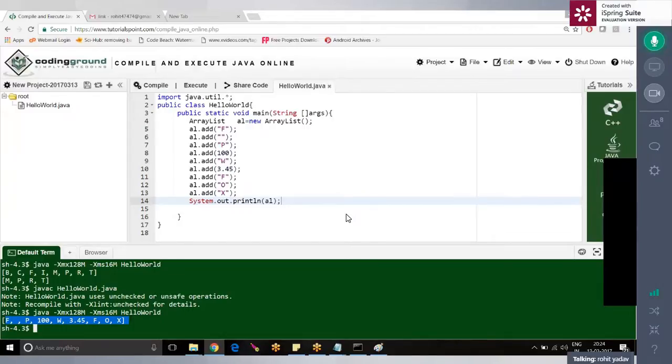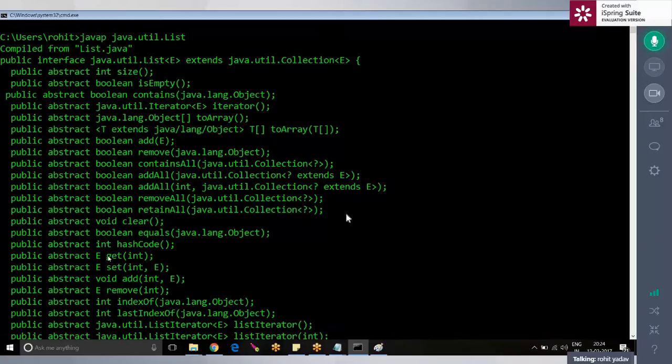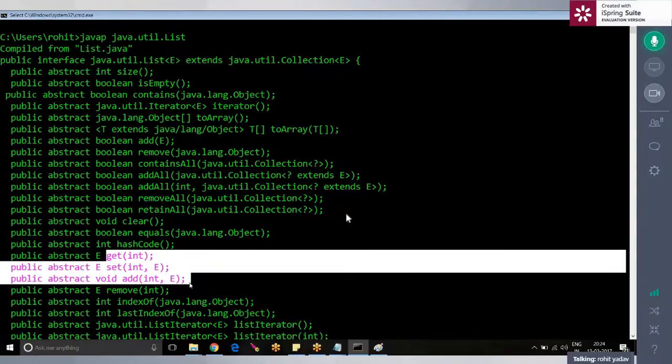Next thing, insertion order is followed by this particular ArrayList. Now we have a few methods, right? What are the methods? See, while practicing, make sure you see all these methods. Try to learn about the methods from Google, then you will understand. But these three are important, mostly used in the project.